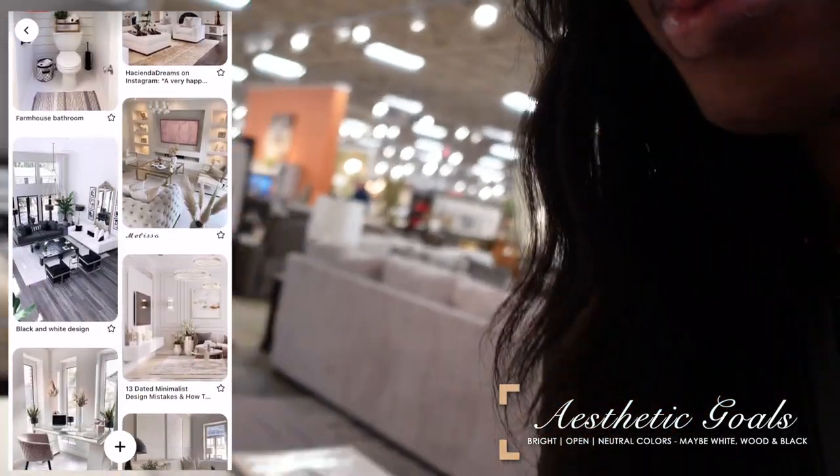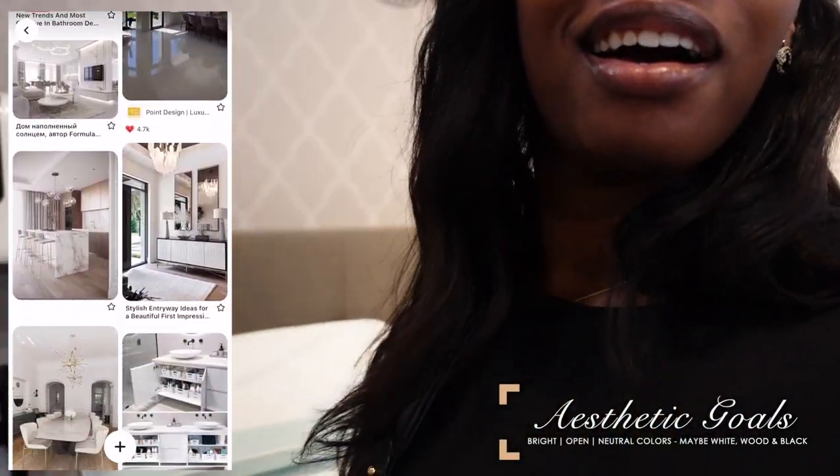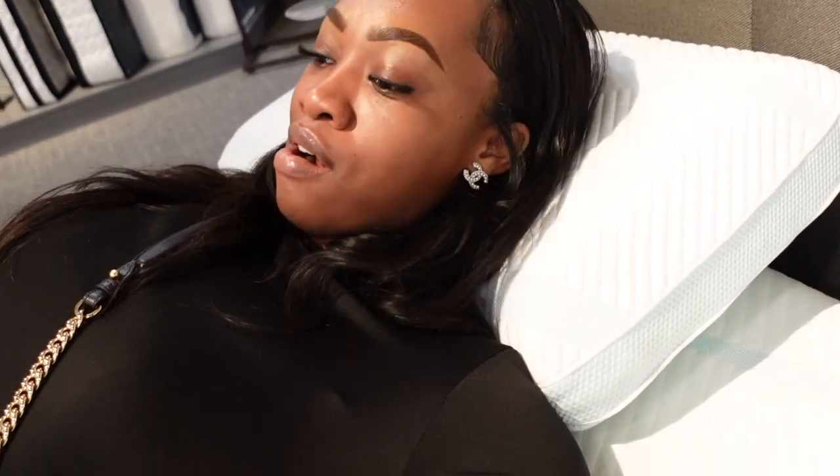Y'all ever try a Tempur-Pedic? Oh my God, that is so comfortable. Oh, I would die. Oh, I need this. Oh, this is so nice. I would be in the bed all the time.